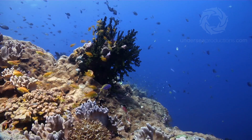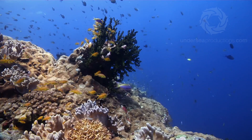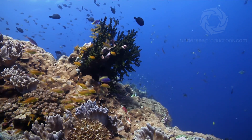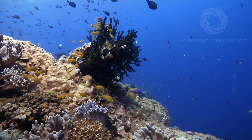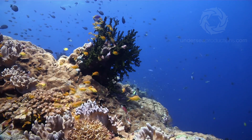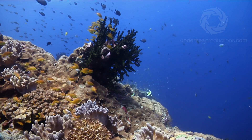The spiky dark green structure is a hard coral called Tubastria, and the orange fish are female threadfin anthias. The males are the pale purple with yellow tail and red stripe under the eye. There are two groups of maybe 30 or 40 female anthias for each of the two males.